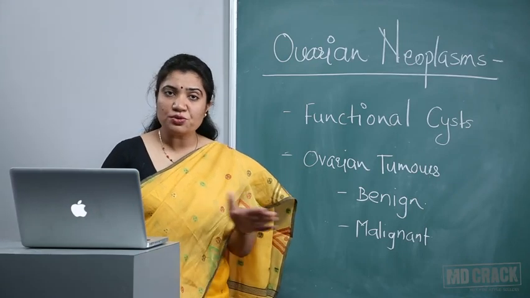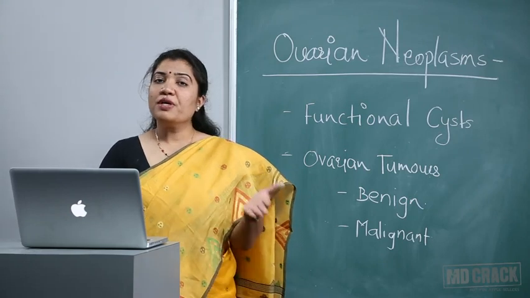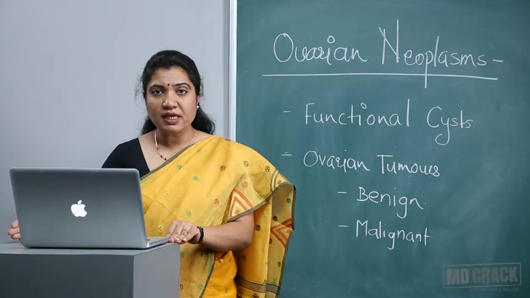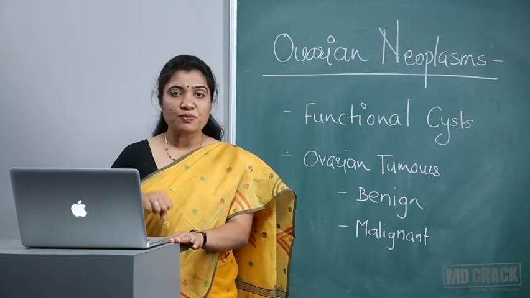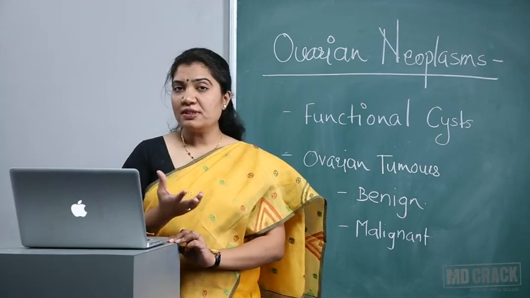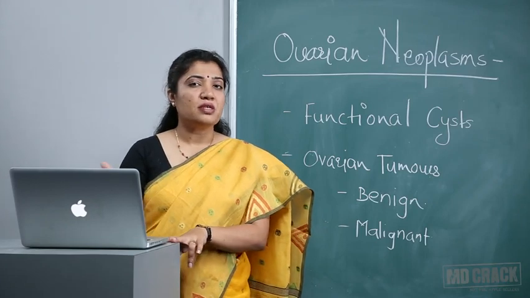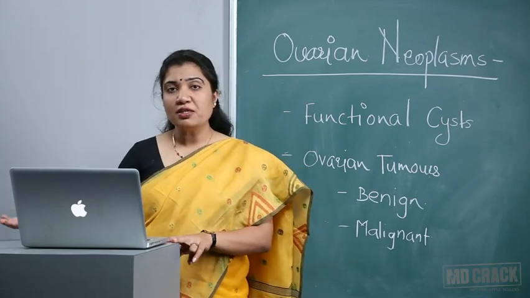So let's give rest to the ovary, and this fluid will get absorbed. So how to give rest to the ovary? By giving OCPs over a period of 3 cycles. There will not be ovulation, and gradually this cyst will get absorbed. But I was talking about the size. Suppose this cyst is less than 5 cm, then we can give rest and see to it that the cyst decreases in size and gradually vanishes.